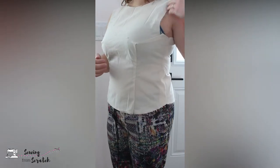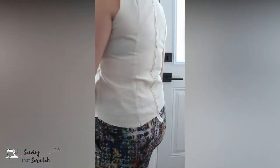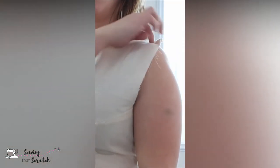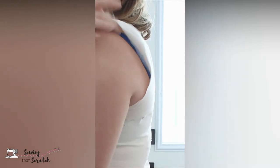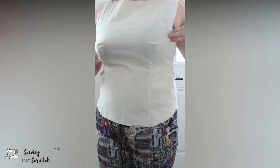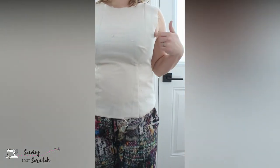And then I took in too much here on this armhole curve, so I need to add a little bit back there. Happy with how it's sitting in the back. I think I'm going to take in the shoulder a little bit, just make the slope a little bit lower so that I don't get that flapping there. And then this bust dart, it's going to the right place, but I think it should start higher. I'm not really sure. I'm going to do some research on that.